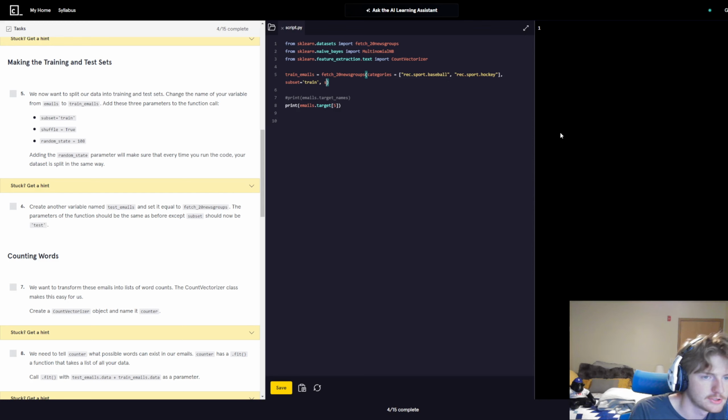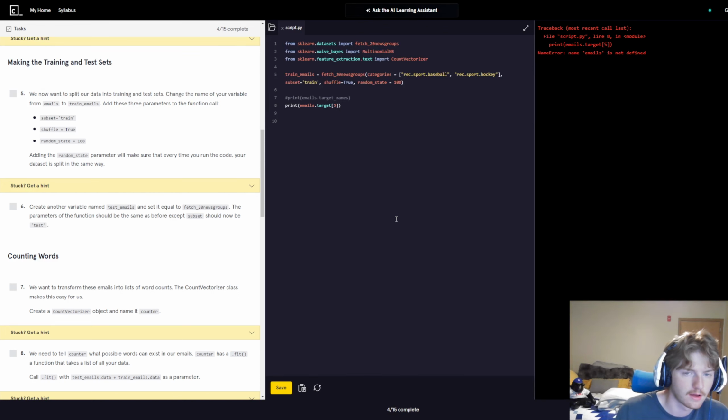We'll add that shuffle is equal to true. And we'll add that random state is equal to 108. Adding the random state, yep, so the data is split the same way. So now, yeah, I'm going to hide that now.